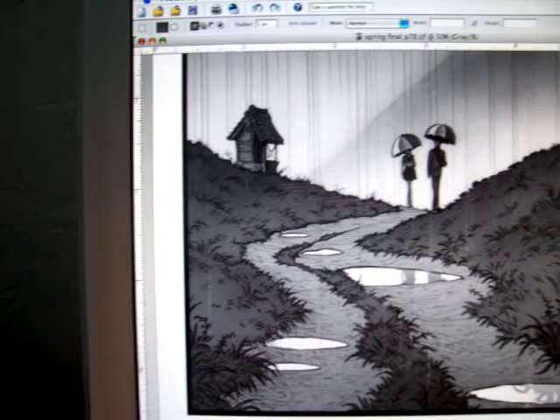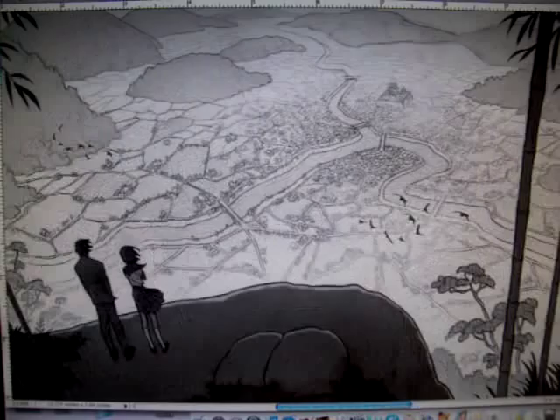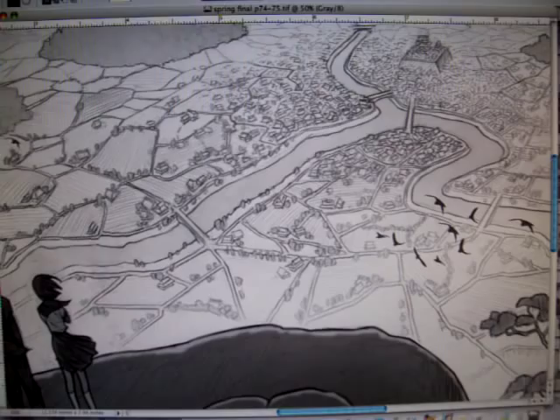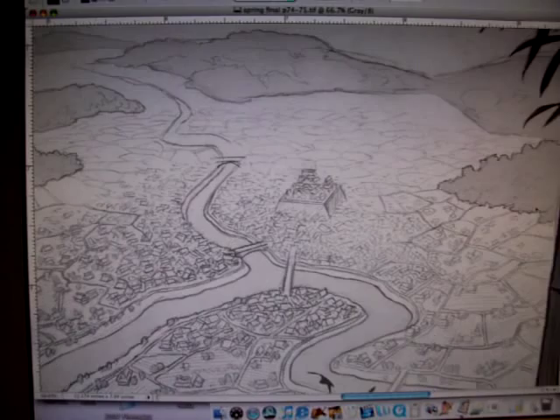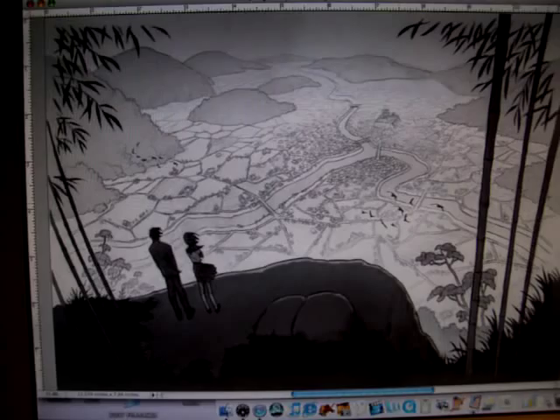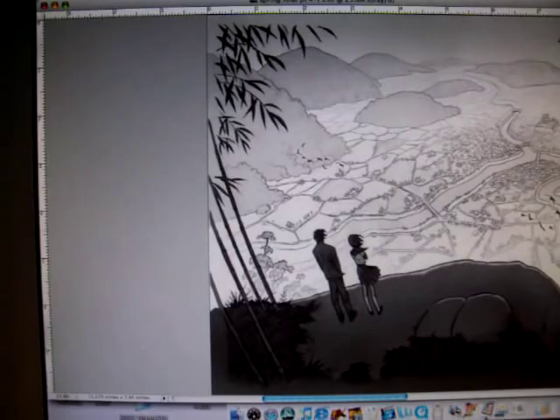Finally, this is one of the big scenic panorama shots in Spring. I was really concerned with creating the feeling of what it feels like to be up on a mountaintop looking down on a big vast scene, so I just went crazy with the detail on this one. Just to give you an idea of how much detail, I'm going to keep zooming in until you see the individual pencil lines — just going kind of nutty with the details on this one. It's all for the purpose of creating that feeling. I want to thank my editor for coming up with this idea of putting this flock of birds here in the mid-ground, passing between where they're standing.